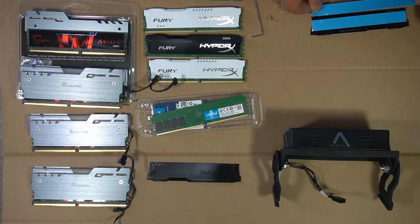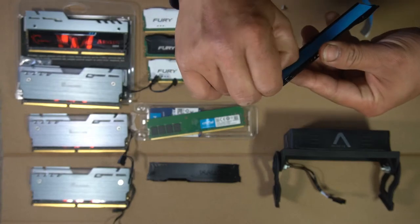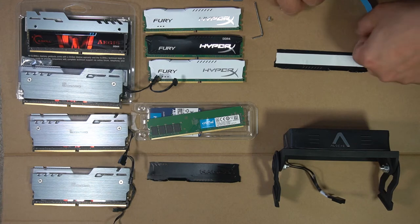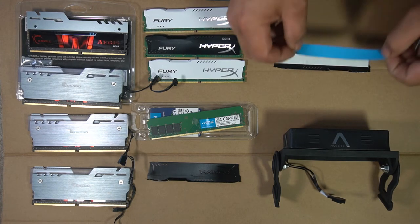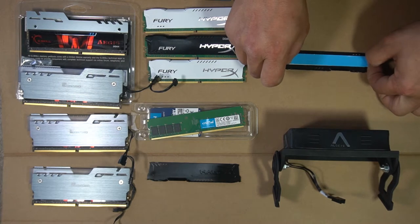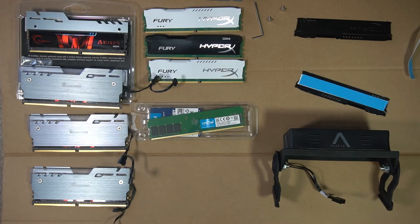I'm just going to measure it roughly and then we'll cut it off. Now we'll peel off this one here. And now we will stick this one on it to double the layer. You can buy a heatsink that is a lot thicker, that way you only need one strip. But in my case, it wasn't thick enough, so that's why I have to do what I'm doing now and give it two layers. Two on that side, and then two on this side as well.